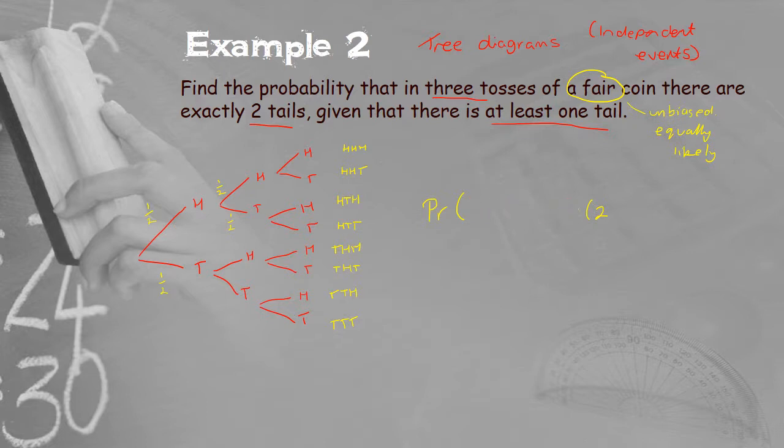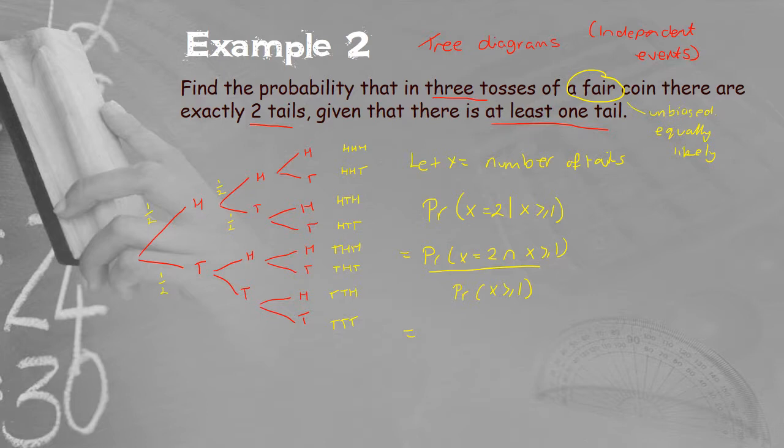If we start by defining a variable, which is something we'll come up to later, if we let x equal the number of tails, because that's what we're interested in, a better way to set this out with better notation is to say we want x to equal exactly 2 given x, our number of tails, is greater than or equal to 1. So we will get probability x equals 2 intersect with x greater than or equal to 1, divided by probability x is greater than or equal to 1.